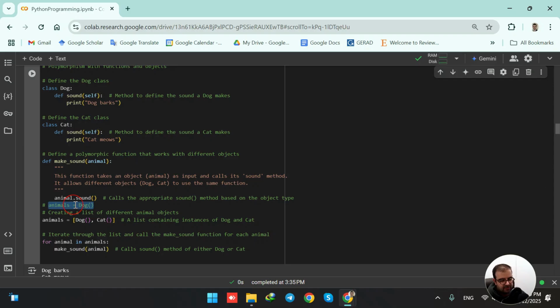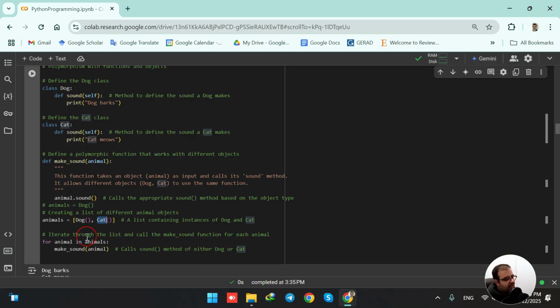This is how we create an object of the dog class. But here we have the same name, and it's a list containing objects of two classes, dog and cat.